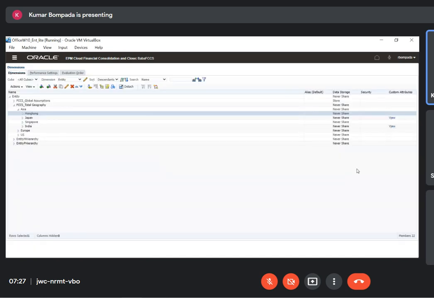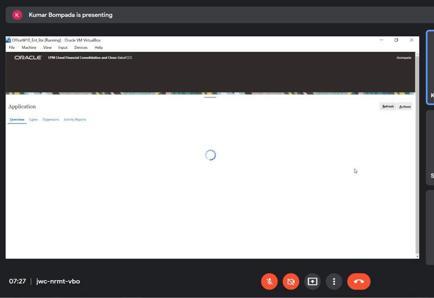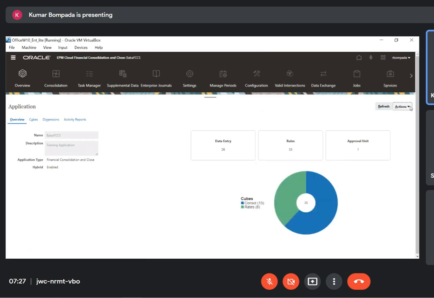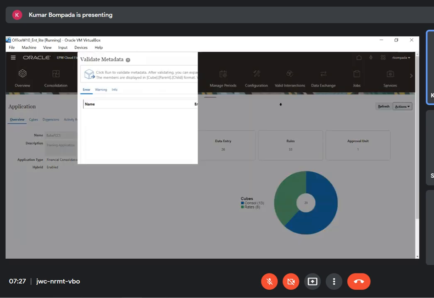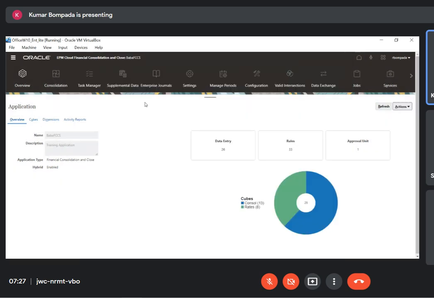It can be used by account dimension and product dimension also, but not entity dimension. Clear? Now again, when you go back and see, that should be rectified. So come here, validate metadata, run. So it is a total of 16 mistakes, 16 errors. We will see what those 16 errors are also.